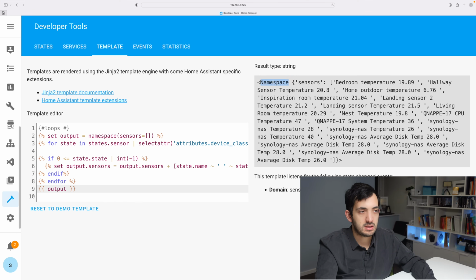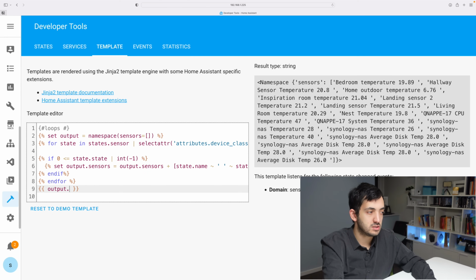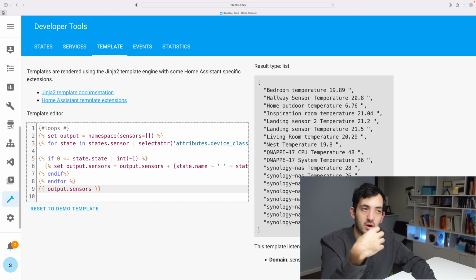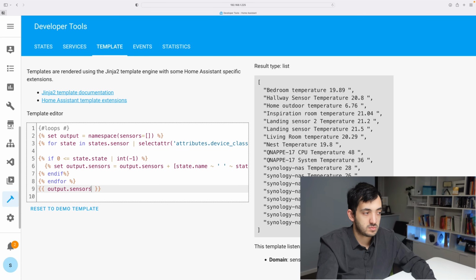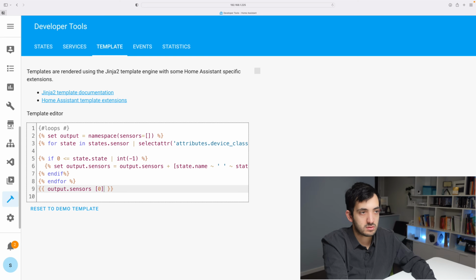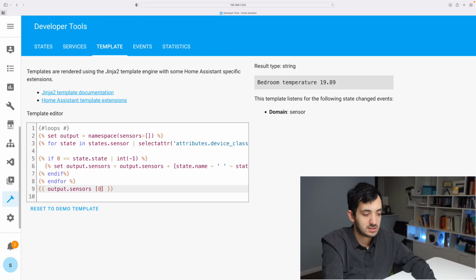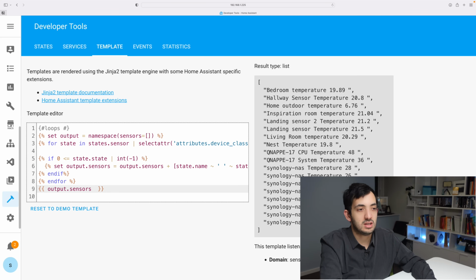We still have our namespace. Remember our namespace, we called it sensors, which reflects this line of code over here. So now what we're going to need to do is just go dot sensors. So we want to only get everything that's in the sensors list. So now we can see the list. How do we know it's still formatted as a list? Because we see these curly brackets coming through. As with any list, you can do 0, and you'll get the first value out of the list. You can do -1, and you can get the last value out of the list, and you can do everything, right? 2, 3, 4. If you know how long the list is, you can continue. So that's one way you can actually format this.